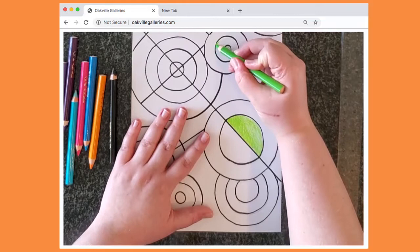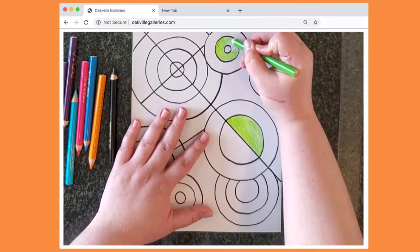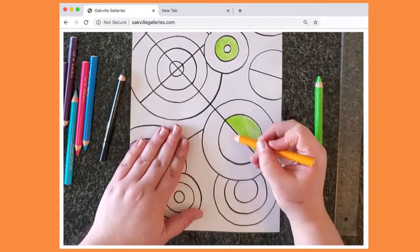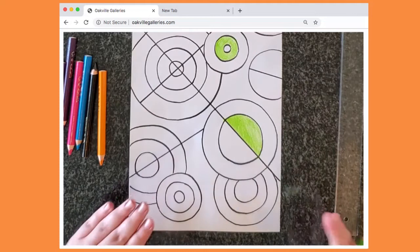Now I like working color by color, but you can really work whichever way you want. For instance, color by color is I'm doing all of my green circles at one time. But if you want to work circle by circle rather than color by color, when I started with my green here, I could have then chosen my next color in that circle, and then my third color in that circle, and then my fourth, and then moved on to the next. But I think I'm gonna work color by color this time around.